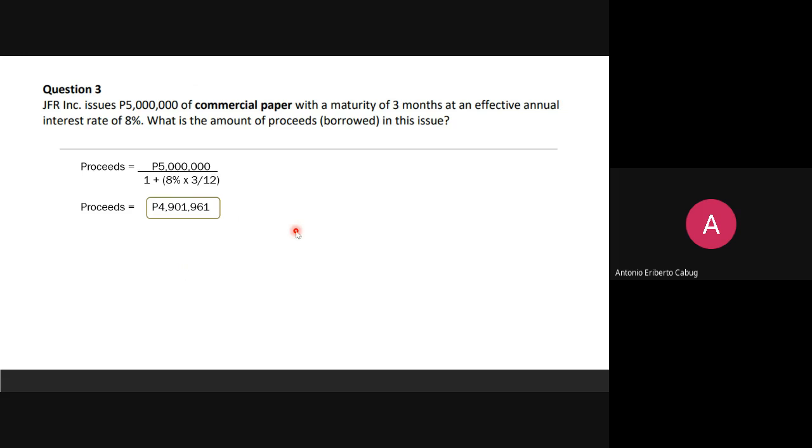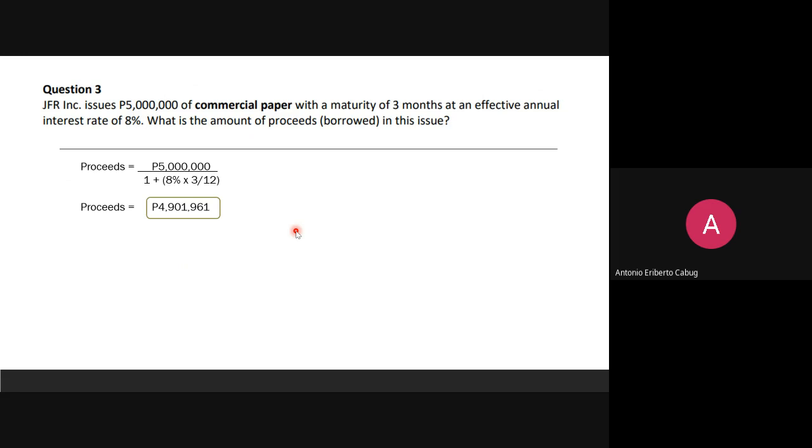Okay, ganon tayo kapag commercial paper. Yung commercial paper na yan, hindi yan utang sa bangko. Utang yan sa ibang tao. Hindi kailangan sa bangko. Commercial papers are owed to investing companies, investors or other companies. Commercial papers are not owed to banks. They are owed to the general public.